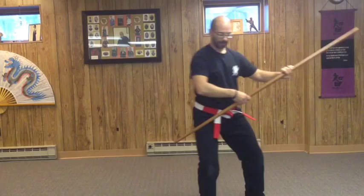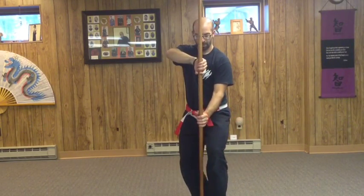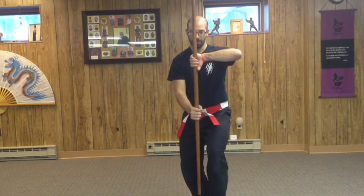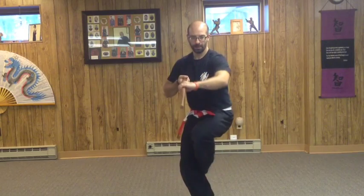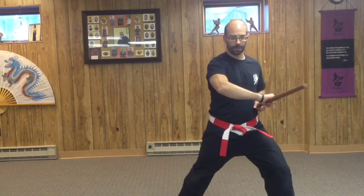We're going to slide into a cat stance. Left foot, left hand comes down. This is a softer sweep. This one's going to snap down a little bit harder. Then we crane stance and drop the bow staff down. Reverse step again, pulling across to the body.